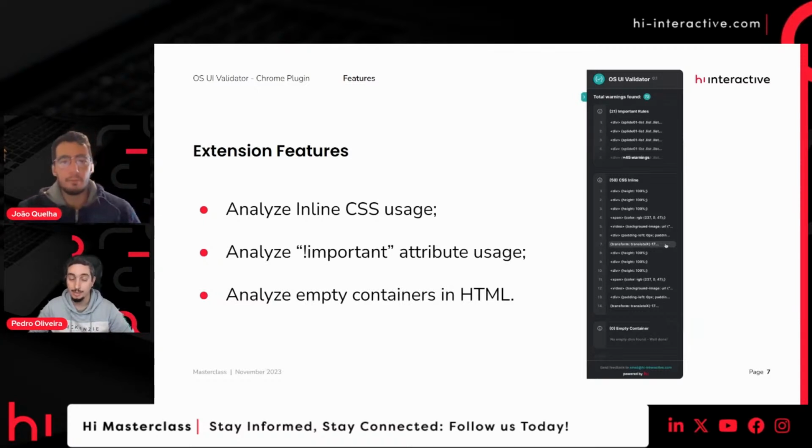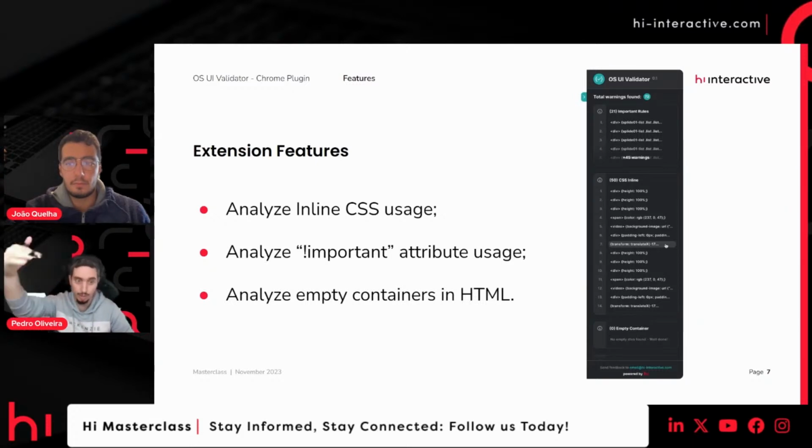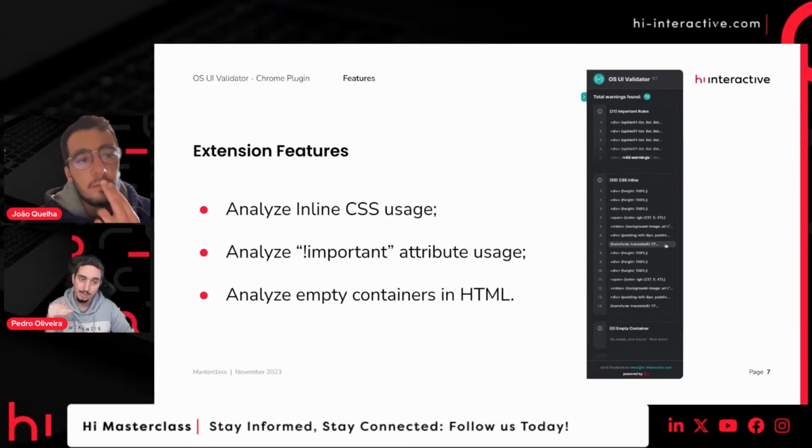For those who don't know what it is, important is a way to say that a CSS rule that has a lower priority in the cascading style sheet, if I put the exclamation mark important after the rule, is going to be transformed to a higher importance.